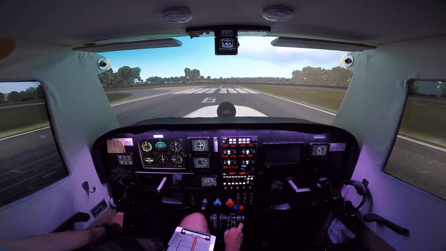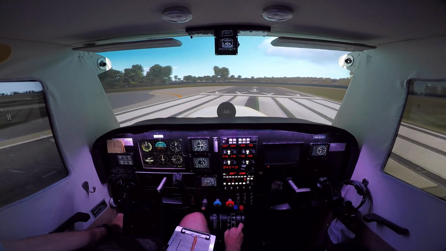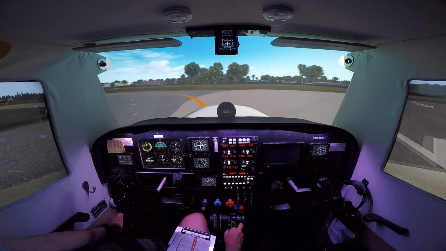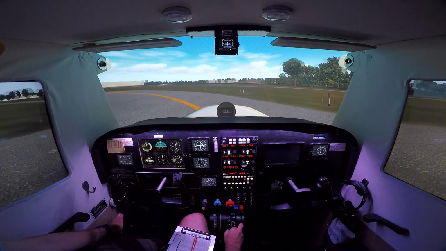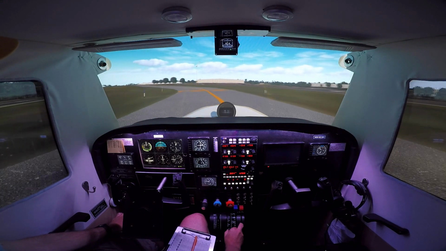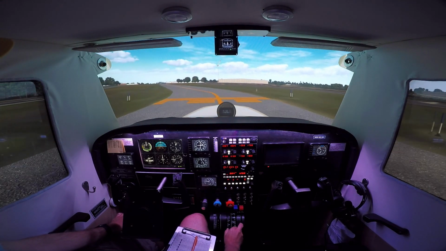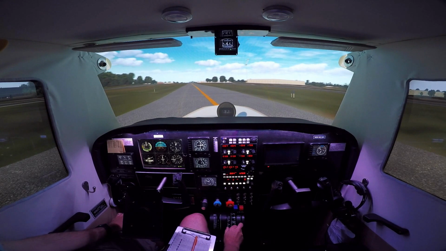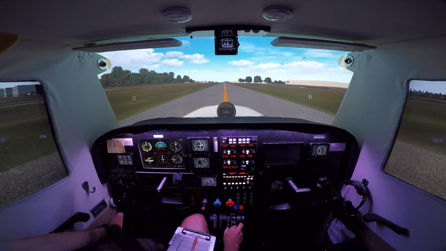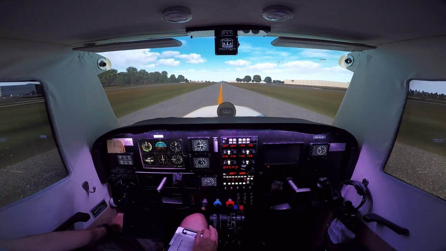I had a text from my instructor while we were doing this saying that he can't go, unfortunately, on Thursday, so I'm not quite sure when I'm going to fly that, but it was fun to fly in the sim, and I learned a lesson about map navigation, that you've got to really look close at that sectional. There's lots of little details there if you pay attention. I'm going to go put this baby back to the barn.